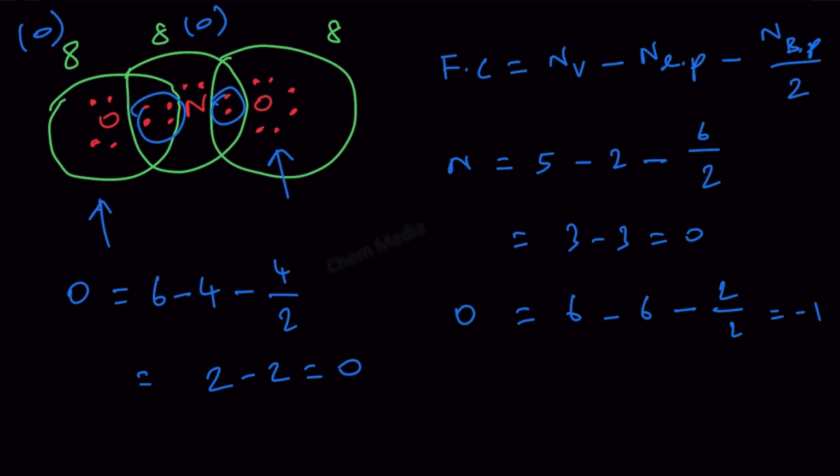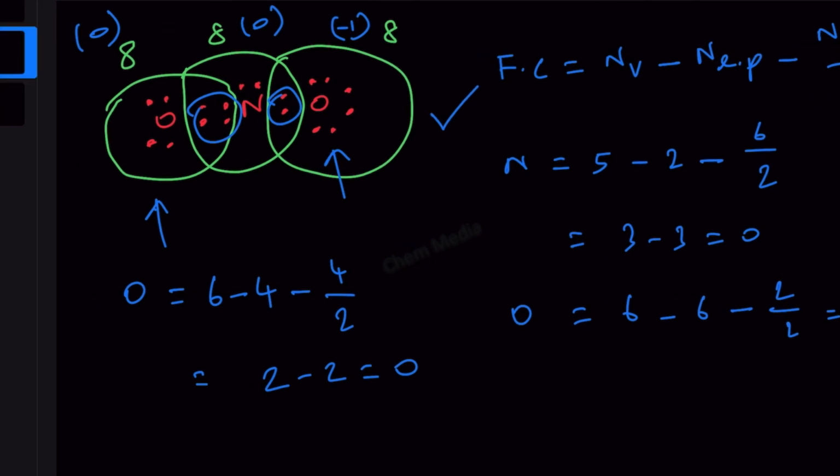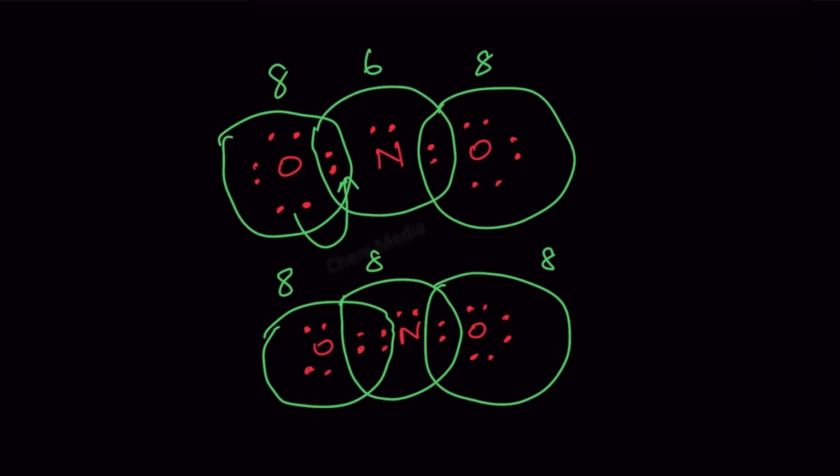So for the oxygen atom that is there on the left hand side, it is 0, but for the oxygen atom on the right hand side, it is minus 1. The net formal charge is minus 1. We have nitrite ion which also has a minus 1 charge. Therefore, this should be the best Lewis structure. If we consider the other structure, then nitrogen would have formal charges that would be non-zero. Therefore, this is not the best Lewis structure. This would be the best Lewis structure.